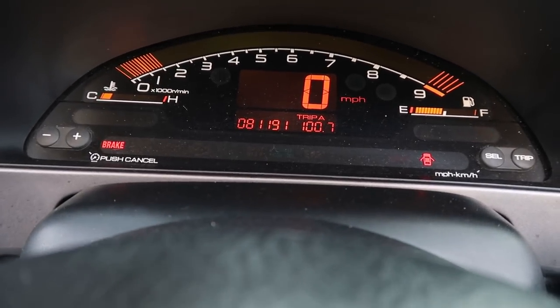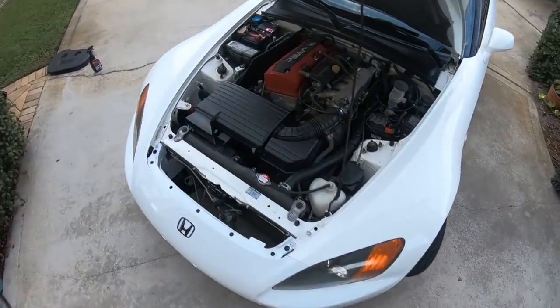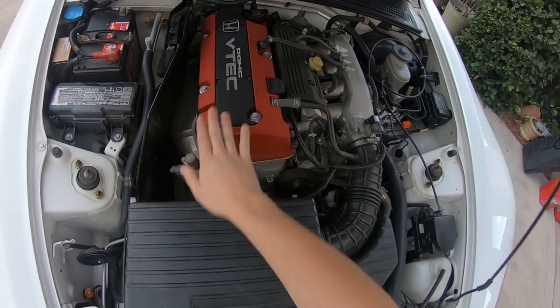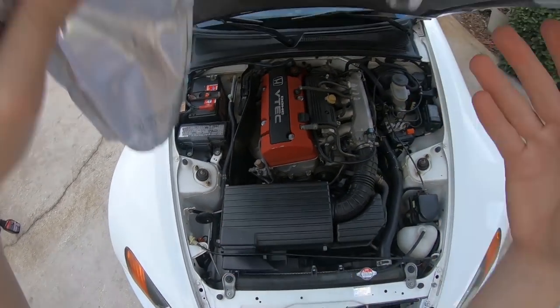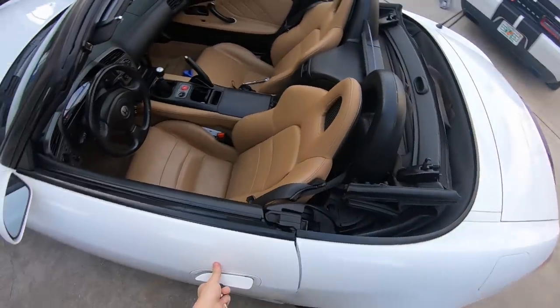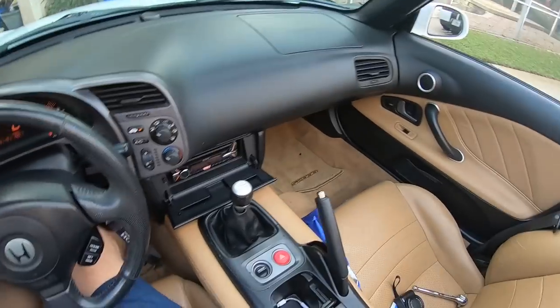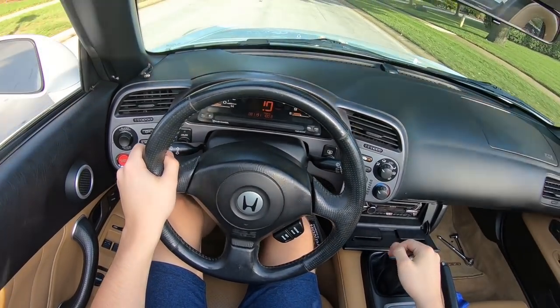Yeah, idling way better now. All right, car sounds way better. Let it warm up a little bit. Seems like it's a lot smoother, and it's not idling that high. All right, let's take it for a little drive and see if it truly is better. All right, we got no lights on the dash.